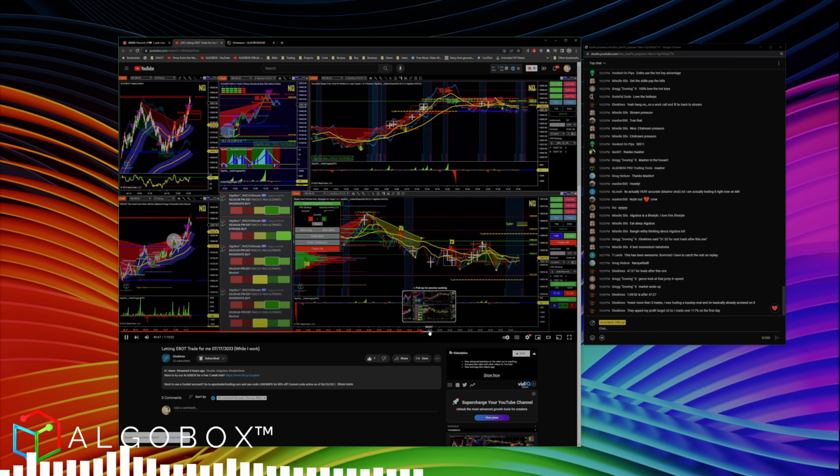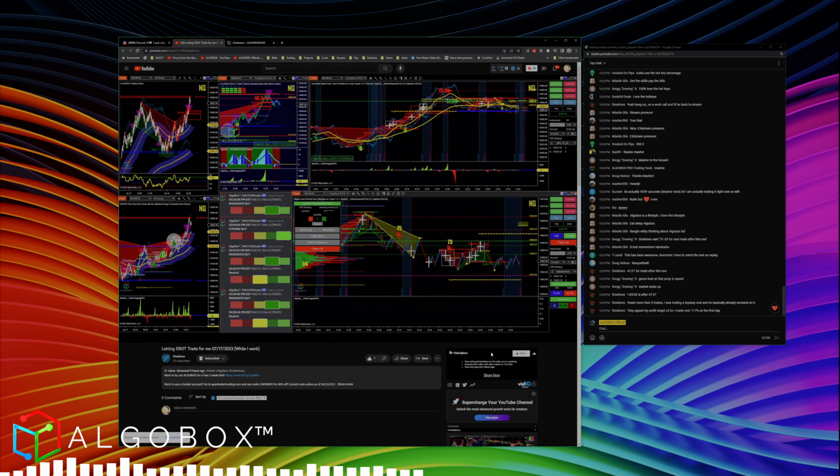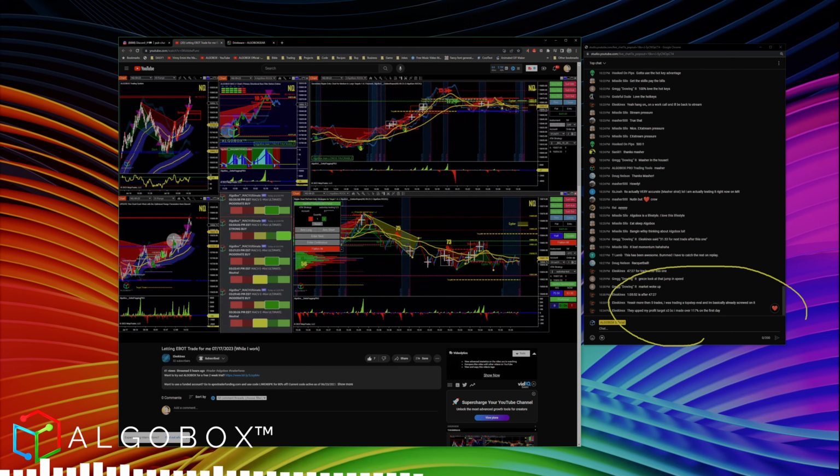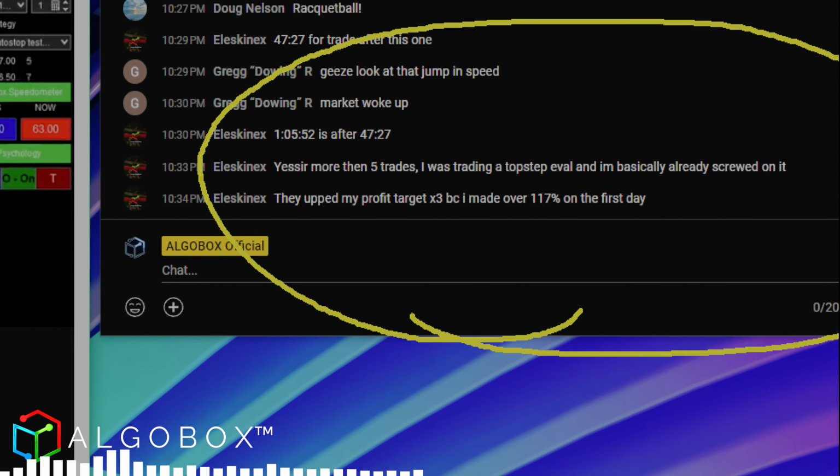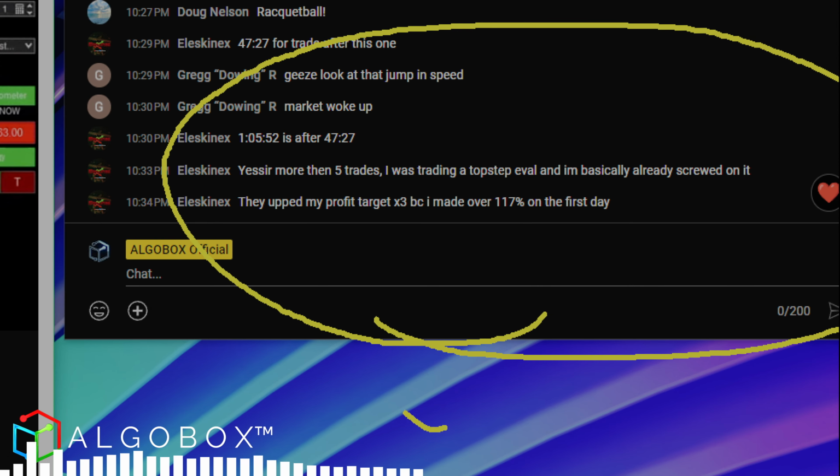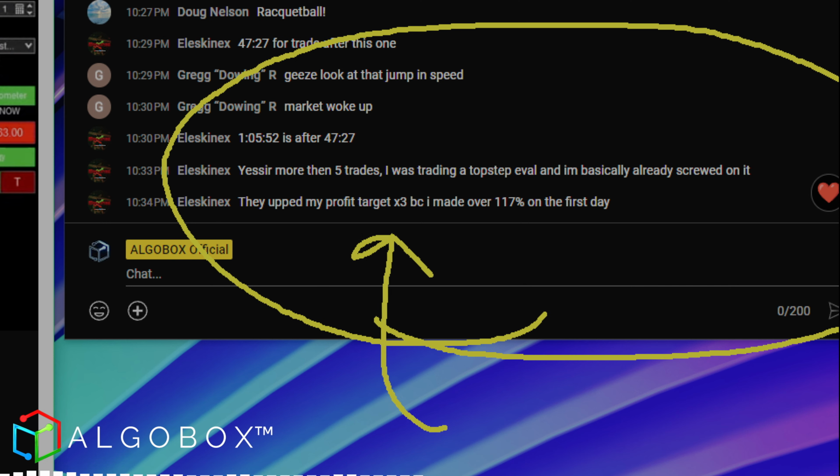They upped my profit target by 3 because I was over 117% on the first day. They literally penalized you because you did too well. Let that sink in for a moment. All right, let's name and shame. What trader funding group is this that, since you made 117% on the first day, penalizes you and now has to triple your target?